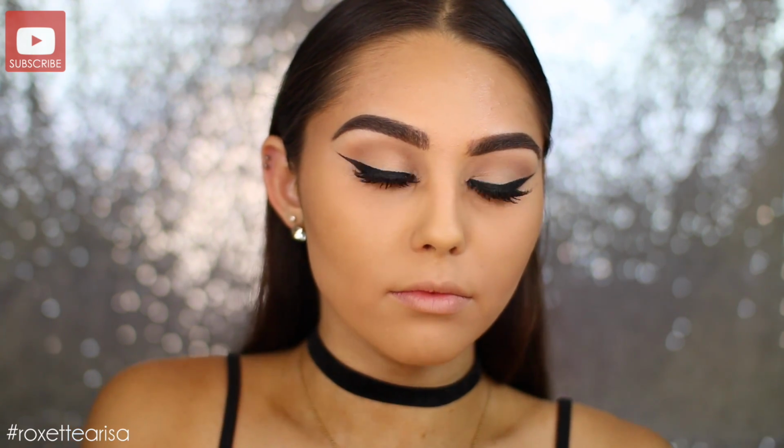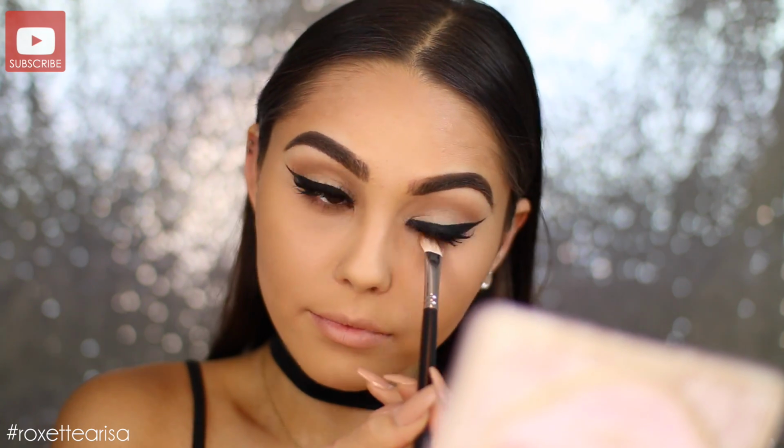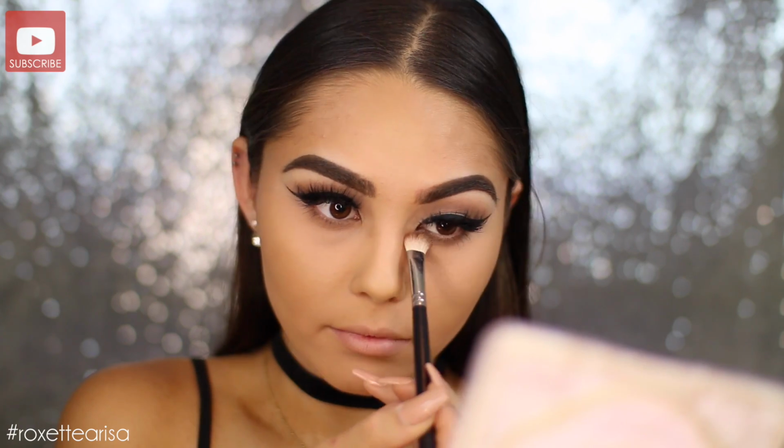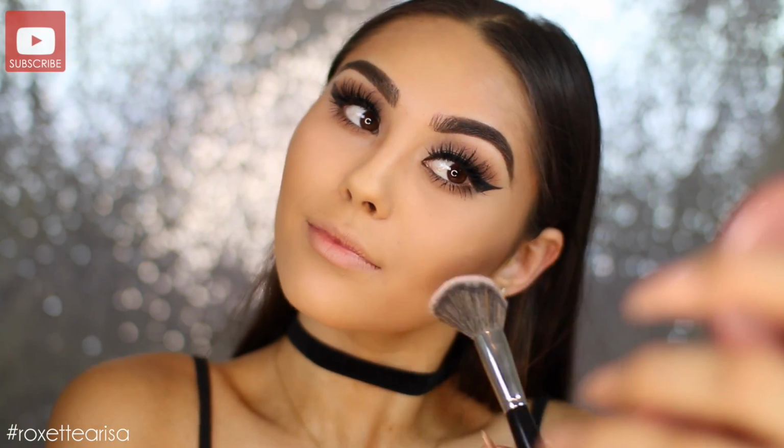I'm using a Morphe M433. I use this brush so much that the lettering is actually pretty much worn off, so remember it. I don't think this lettering is gonna last very much longer. For blush, I'm gonna be using Tarte Cosmetics Exposed just to give a slight rosiness to the cheeks. Then I'm gonna be going into this gorgeous Pure Cosmetics highlighter palette. I just got this, but it looks amazing.